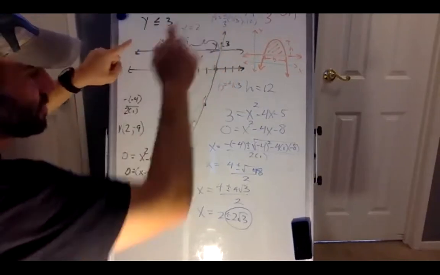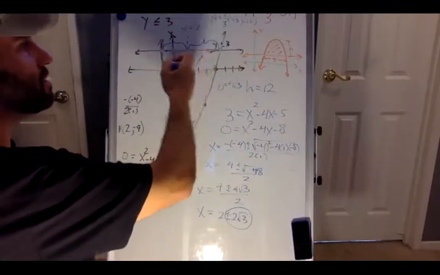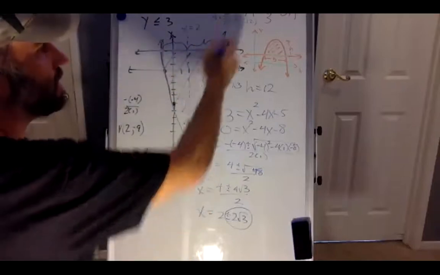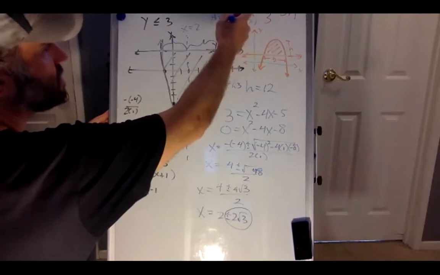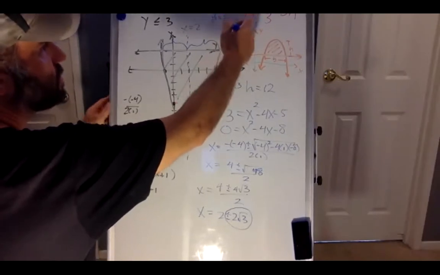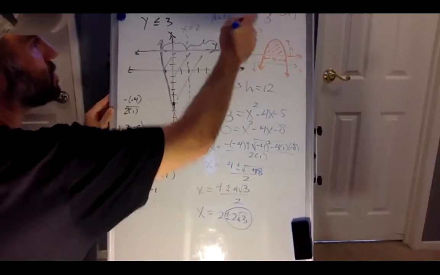That's where this line intersects that. But I need to know this distance, and there I have it, it is 4 root 3. So this 3 cancels out with the 12, so I get 4 times 4 is 16, times 2 is 32. 32 root 3 is my area, square units.